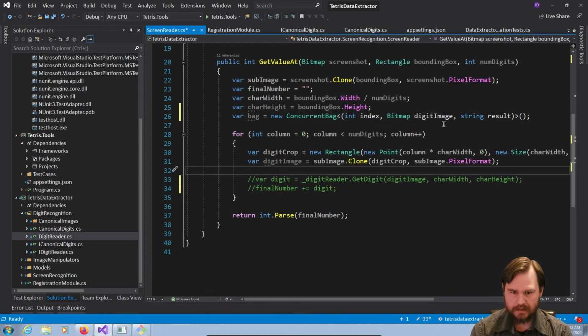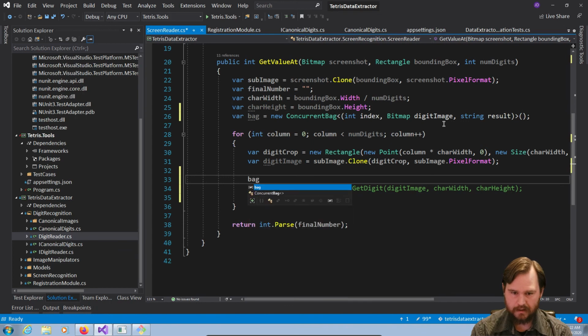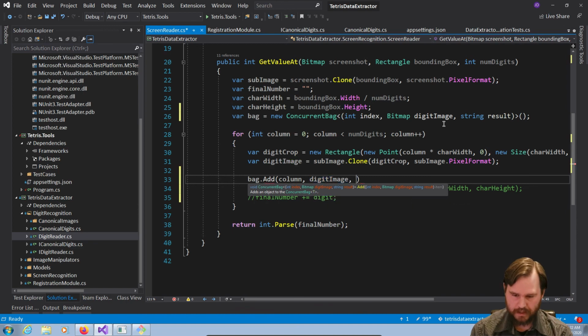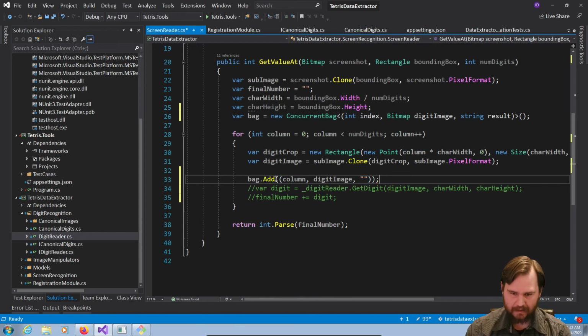I can do this now and say bag dot add the column number followed by the digit image followed by an empty string. That's what we're adding.